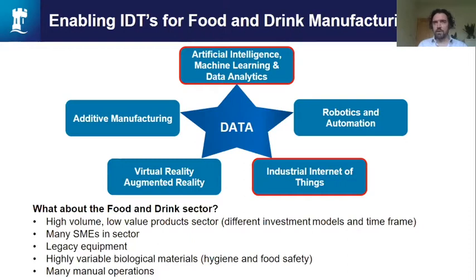You use the Internet of Things with your sensors to collect the data, and we can stream it back to the cloud. So we have lots of sensors with some of our industrial partners, and we're taking the data, and that goes straight back to our lab where we can do the analysis. And the analysis techniques of the AI and the machine learning.